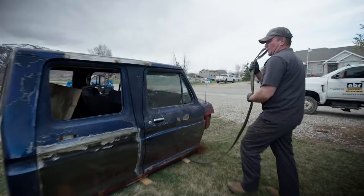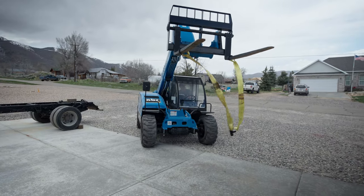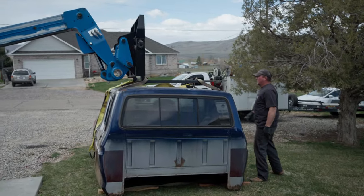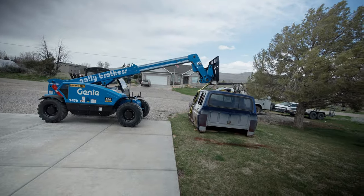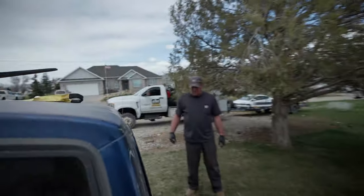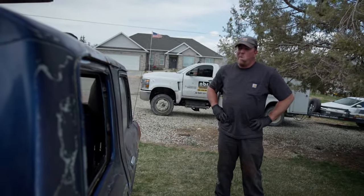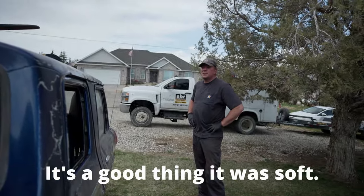It'd be pretty awesome when you got this up on the forklift and the wind's blowing real hard. Oh yeah, this seems like a bad idea. Just slid off of the... Yeah, just slid off right there. At least it didn't happen over the cement or if it was any higher, yeah. I think it didn't do any damage, but it dug in the lawn pretty good. It's a good thing it was soft.